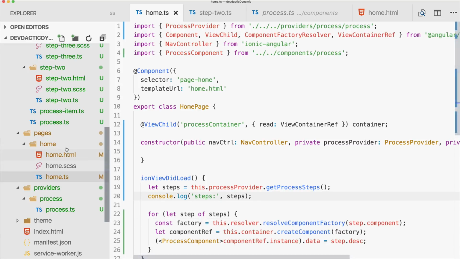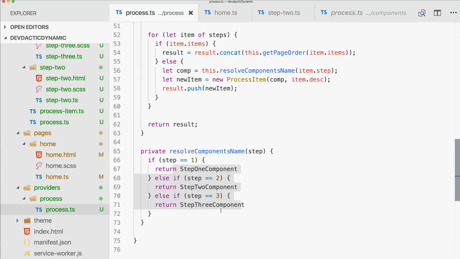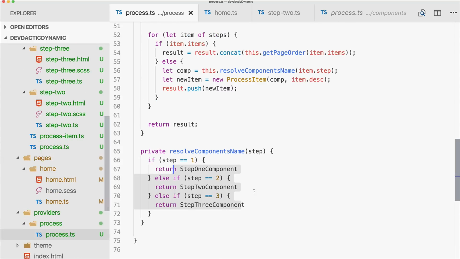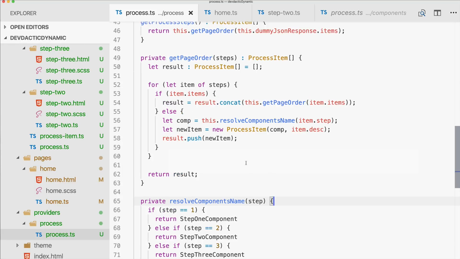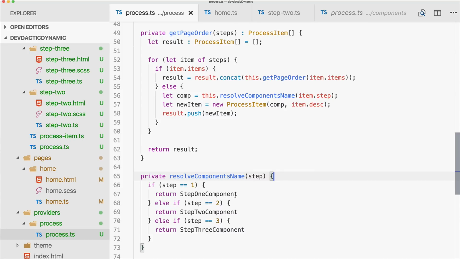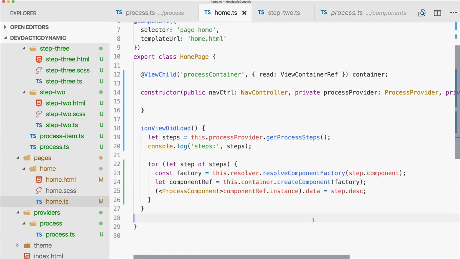Of course, it's not 100% dynamic, so we need this mapping somewhere. We need to know which component Angular needs to create, but we only need this in one place. We can update it here, and then we could handle a JSON response or whatever you got, which was dynamically perhaps created by a user to create the components then later on in whatever file you want on the fly.